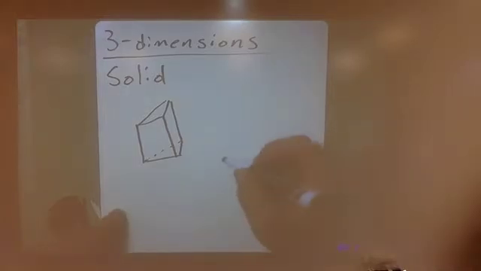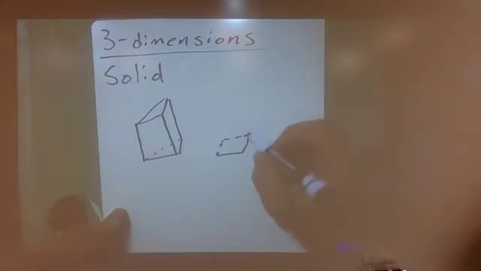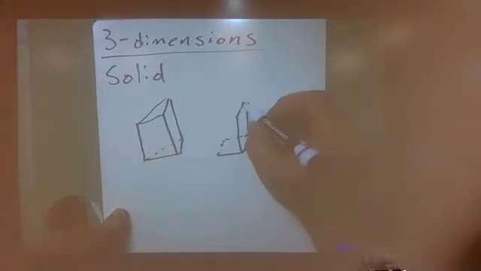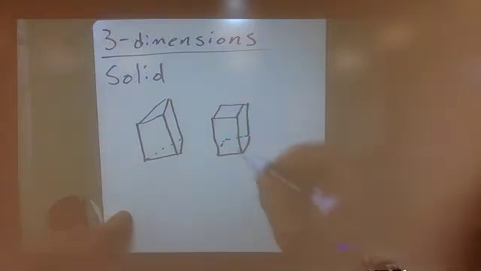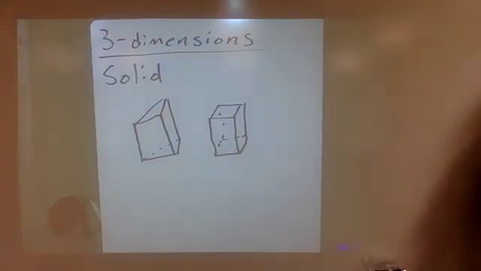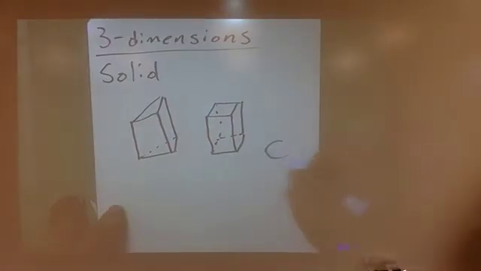So it's really any two-dimensional shape that you give height to, it becomes a prism. So you could start off with, say, a square and give that height, and as soon as you give that height, that two-dimensional square is now a three-dimensional square prism or rectangular prism. All right, you can do that with a circle. A circle is a two-dimensional shape. As soon as you give it height, now it's a circular prism, which has a fancy name called a cylinder, but it's all the basic concept here.